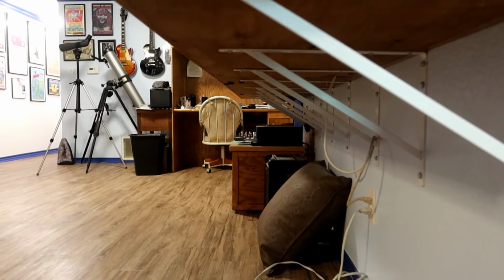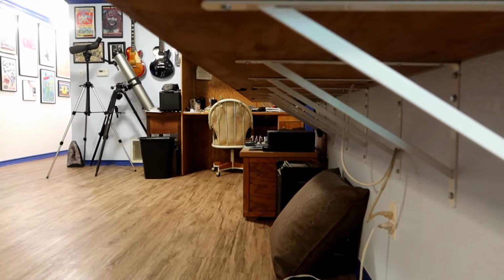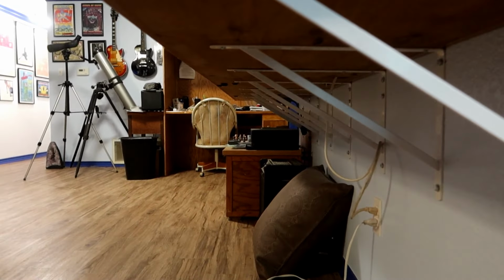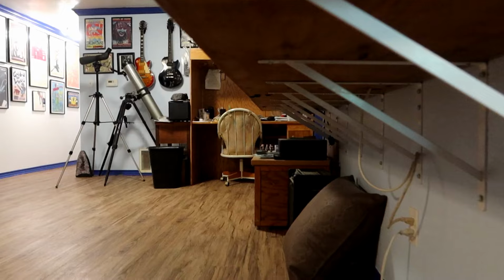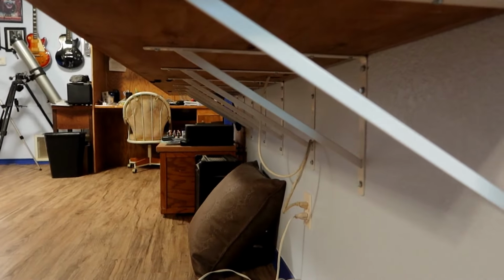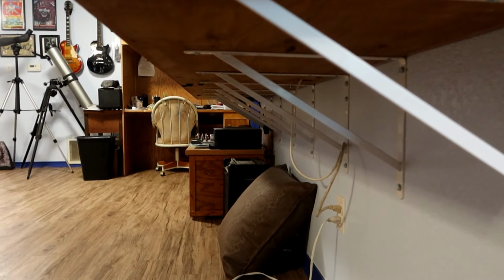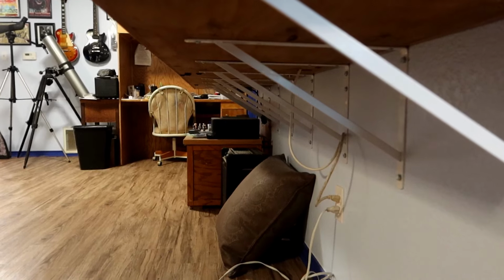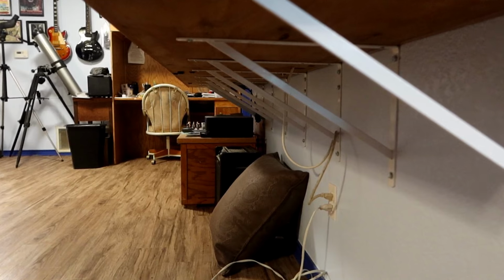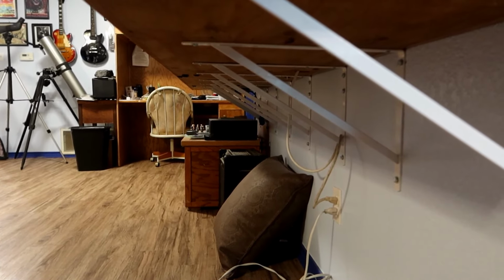But I've kind of decided instead, I think what I'm going to do is just build a shelf maybe that's like 12 inches deep. And it'll be just a square shelf. It'll go to here and then straight down. And we'll have two rows on it. And I think I can do that. And actually this morning there were some complications I was thinking about, and all of a sudden inspiration struck, and I'm going to take it in a slightly different direction. And that's kind of gotten me going, and I want to figure out what that's going to look like and maybe get going on this project today.